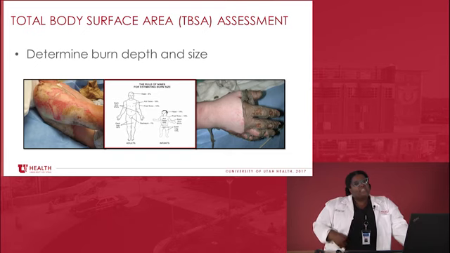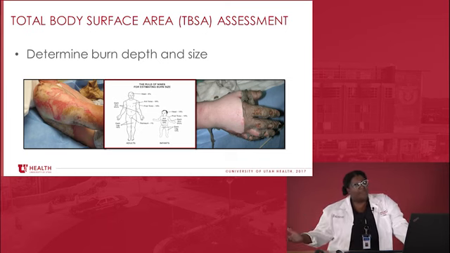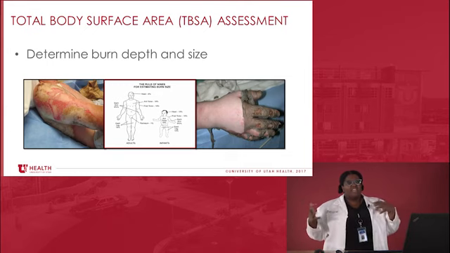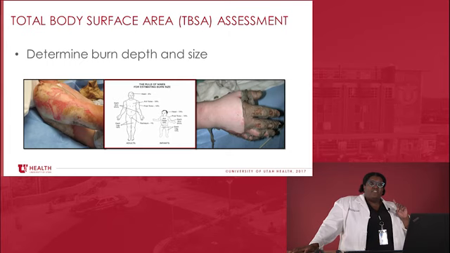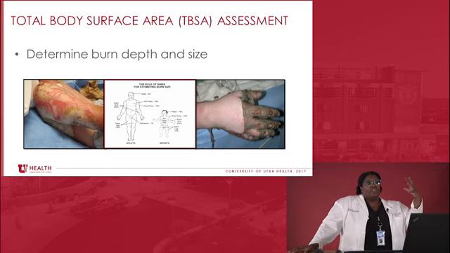So TBSA, this is the total body surface area assessment. It gives us a percentage of burn size based on the body, basically. And the reason we can do that is because our body surface area is about the same size as our mass. So we can make some guesstimations about that ratio. Now, for pediatric patients, that is not true. They have more surface area and skin than they do mass. So they become a little bit more challenged, and they can have bigger burns for the size of their bodies.